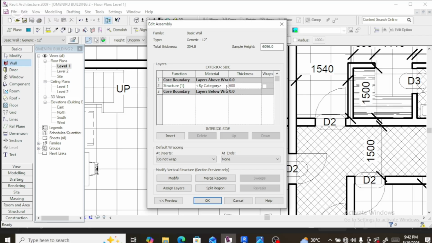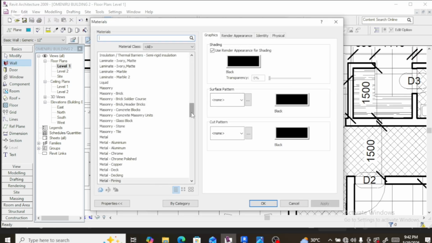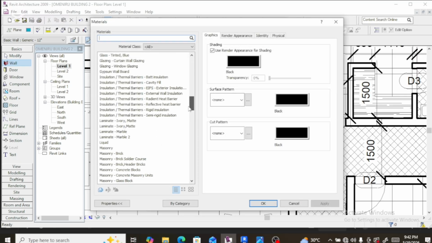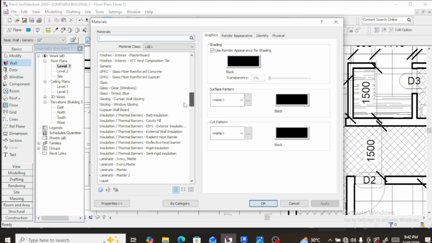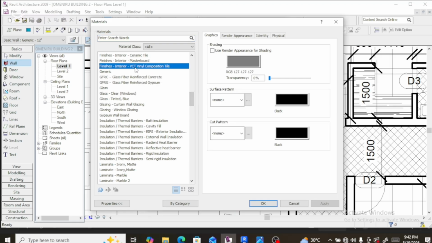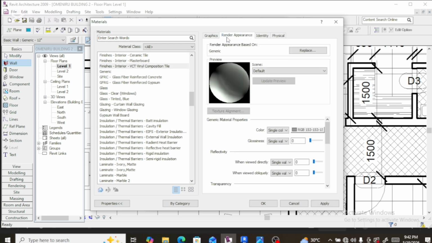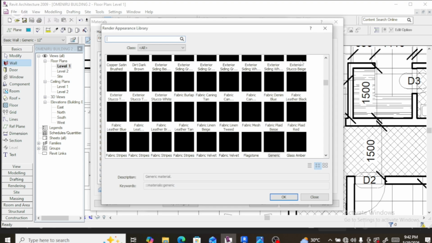Okay. Let's set the texture. I want to pick a different design entirely. Finished interior. Let's pick a design for it. Change it to whatever you want it to look like.